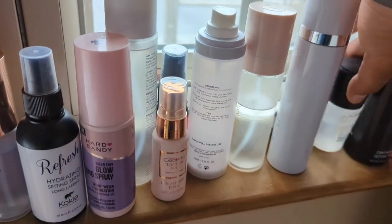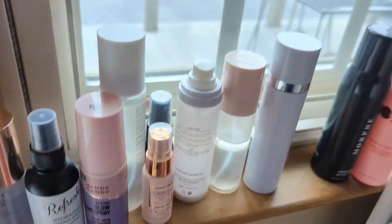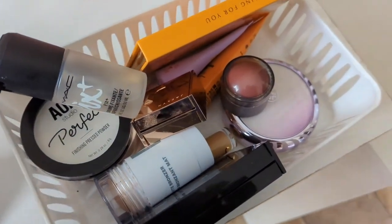All right, let's actually go in. We're going to go with the Max Fix, Studio Fix Plus here. All right, let's just go get ready. So we got all of our goodies. I am so freaking excited, actually.